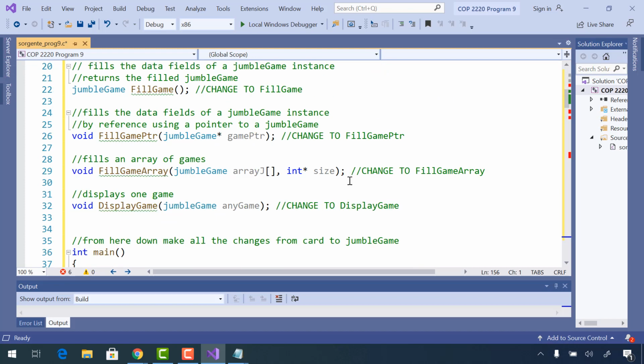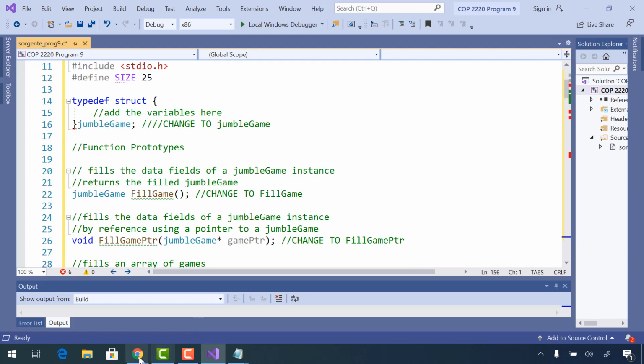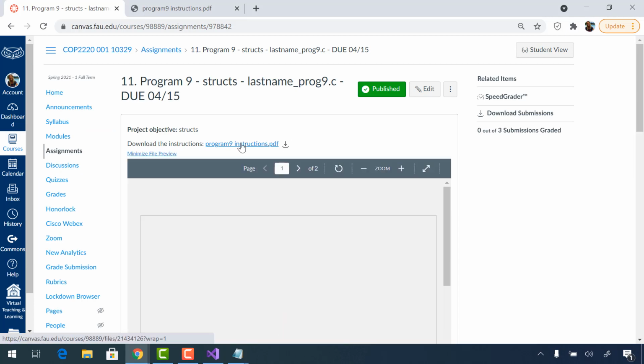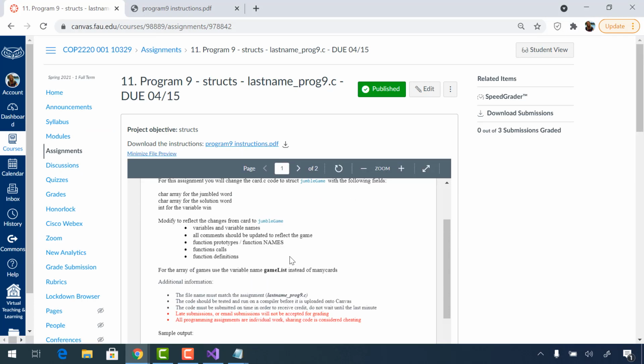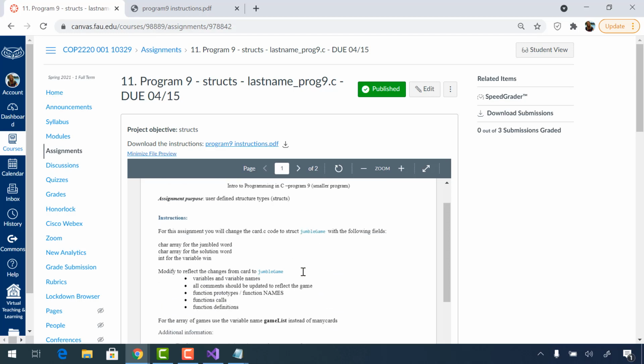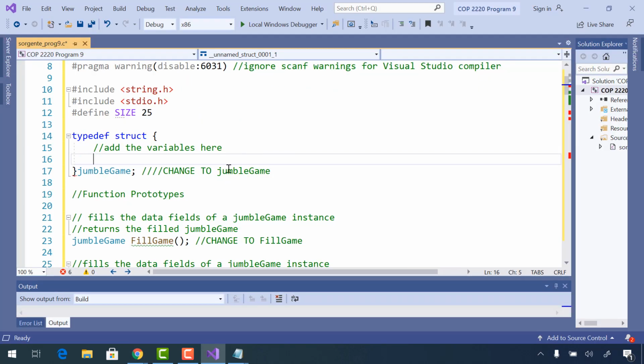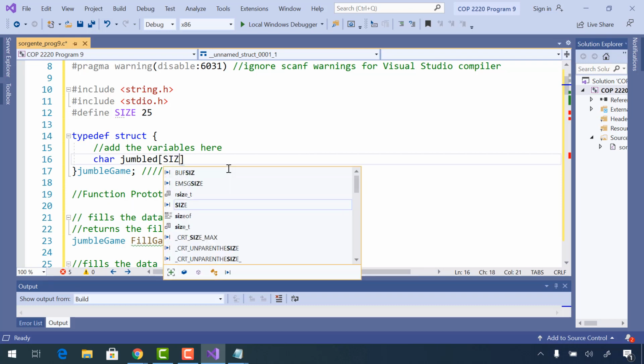And before I do that, I need to define my structure. So I'm going back to my instructions, and the instructions say that it needs to have a character array for the jumbled word, a character array for the solution word, and an integer for the variable win. So I go back here, and I'm going to have a character array. So I'm going to have char, it could be called jumbled. And I'm going to use this size here.